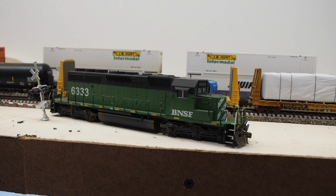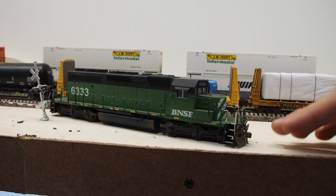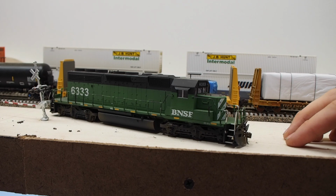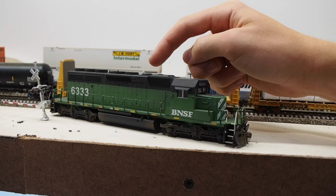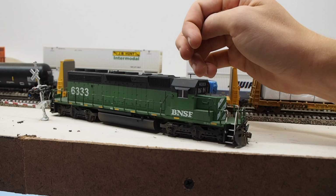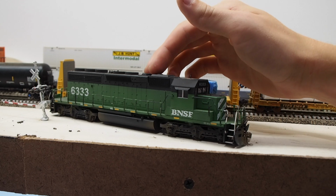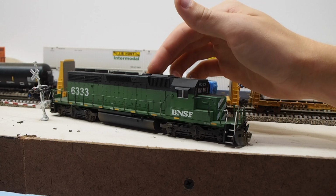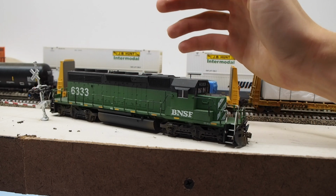So here are a couple more things I've been working on. I've had this Kato SD40-2 for a while now. Once again, fitting the theme, I do need to add some details as well as lighting, but I've been working on installing a decoder in here, and I went ahead and put a TCS motherboard in here, which is equipped with Keep Alive. So this is actually the first Keep Alive unit that I've installed or had, period. So it works pretty well. I tried to put my Econami decoder in here, but turns out the pins don't line up perfectly. So I don't know what I'm going to do about that.